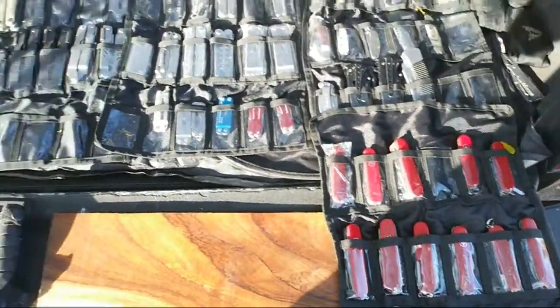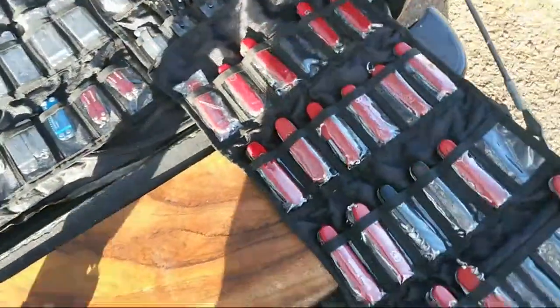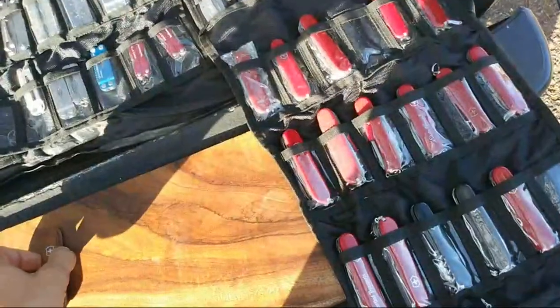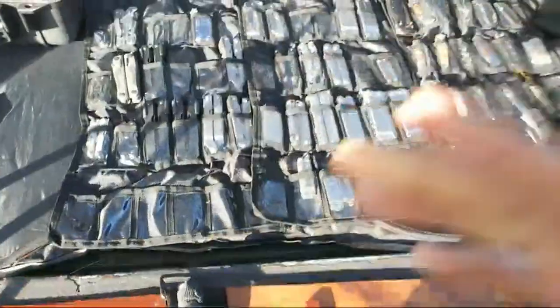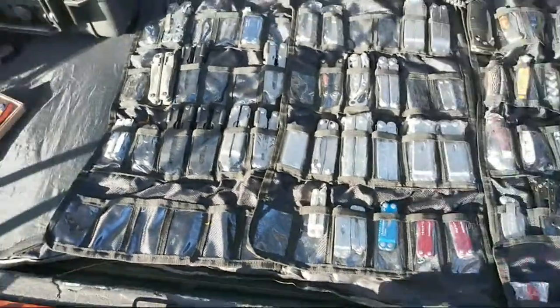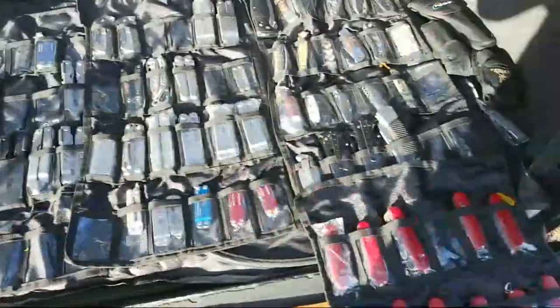Also want to thank my wife for getting me some of these knife roll organizers. They have been very helpful. Organization is not my strong suit to begin with, as some people can attest to, but these have definitely helped. I do carry around a lot of stuff. Usually I show a lot of stuff, and these have definitely been helpful.